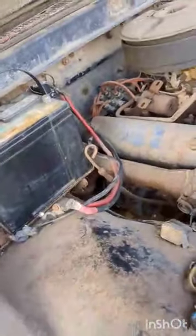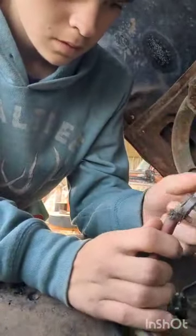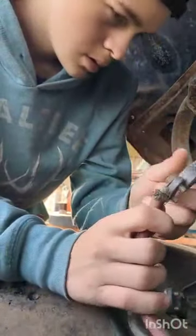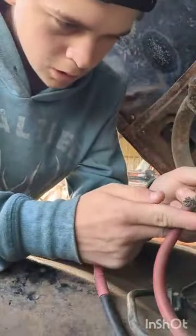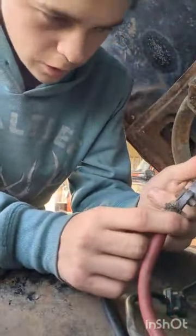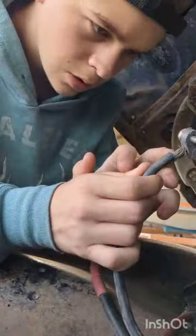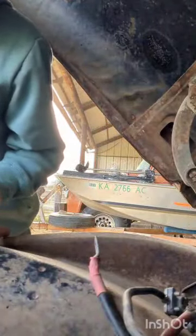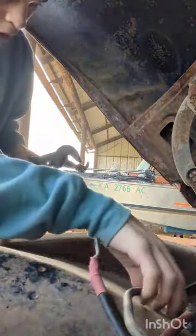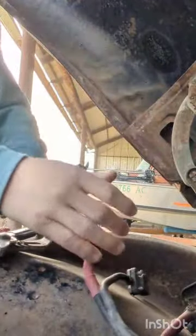I've got my cutters here. I'm probably going to take these off, cut them short, try to get all these wires off and clean up back here. Hopefully then we'll have a little better connection going to the battery — a little less crazy wires and loose bolts. They're getting a little corroded. Hopefully when we cut them back they'll look a whole lot cleaner. I'm going to get these taken off real fast.